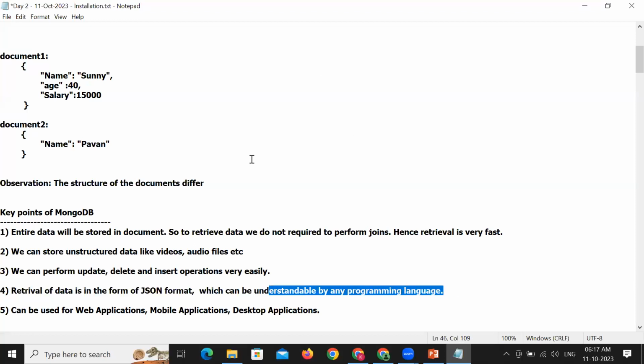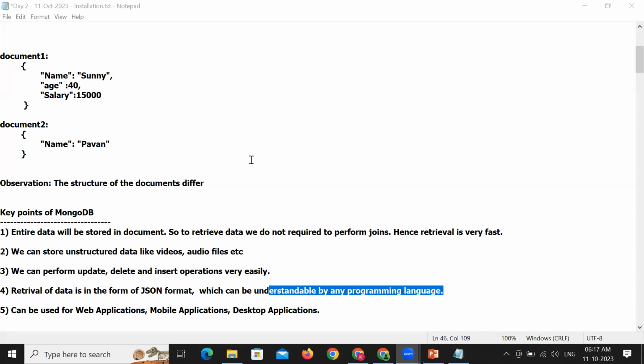If an application is built on Python, and Python wants to process or access this particular data, it is very, very easy. JSON is very easy for programming languages and for backend framework technologies.